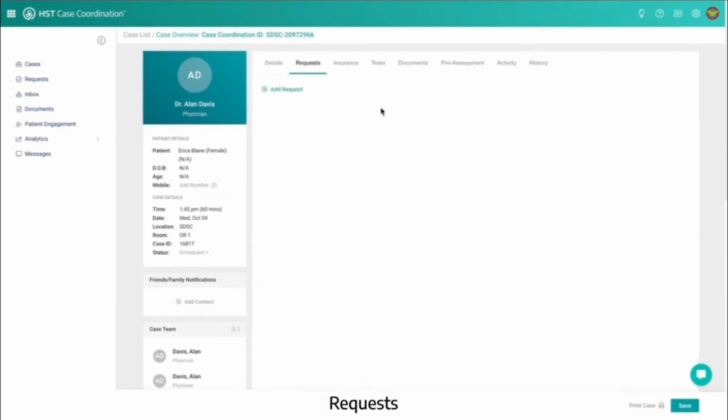Think of requests as messages that allow anyone on the case team to easily communicate with one another about outstanding items needed before the case can be performed. Some common examples for requests include sending a message to a vendor rep about implants or equipment needs, or sending messages to physician staff to let them know that you still need certain documentation. You'll think of more. Ultimately, minimize manual forms of communication such as emails, texts, and phone calls to confirm information about a patient that can be done right from here.